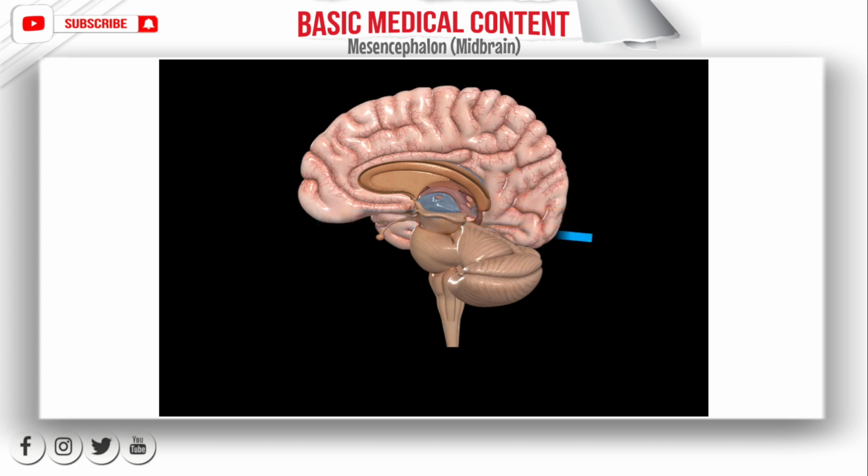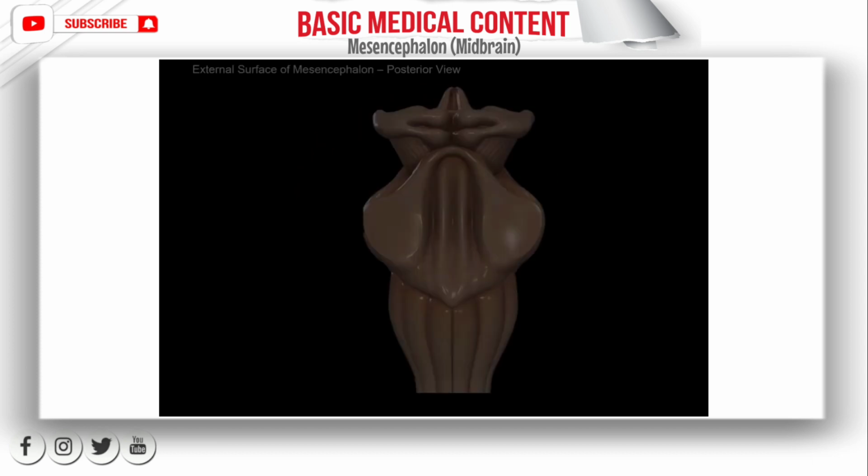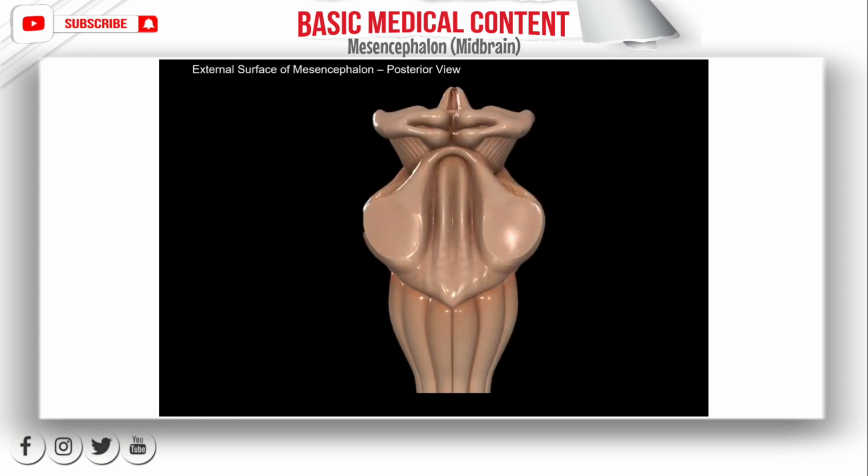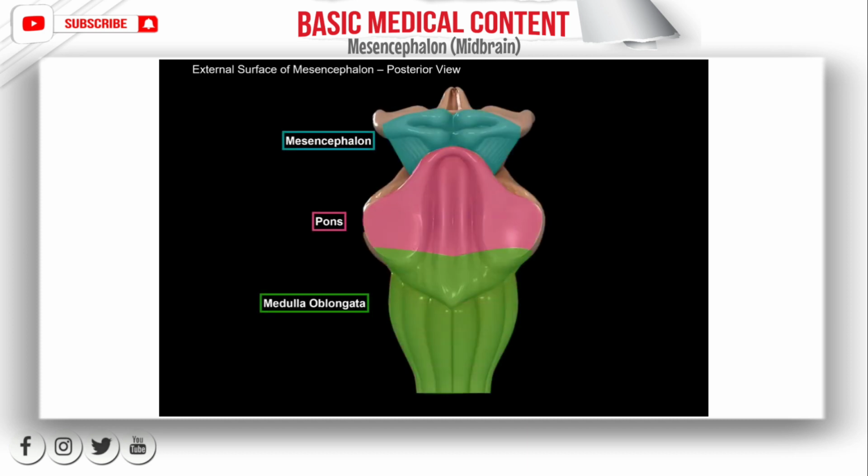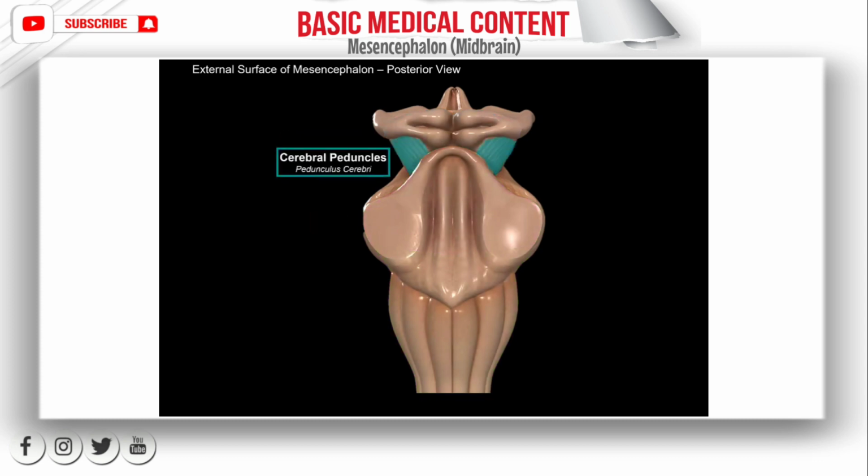To do that, we will be looking at the midbrain from a posterior view. Now, from this view, we can locate the midbrain, pons, and the medulla. The first thing we can highlight are the cerebral peduncles that we talked about earlier. They are huge in comparison with the actual midbrain. That's why you're able to see them peeking out from the sides when you look at the midbrain from a posterior view. But the most significant structure associated with the posterior view is the tectal plate, or lamina tecti.